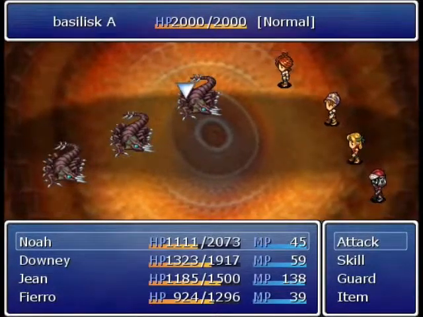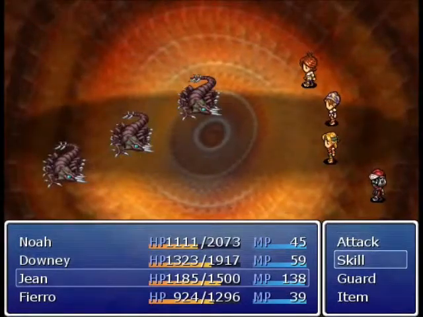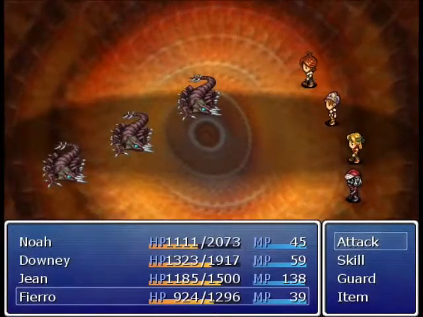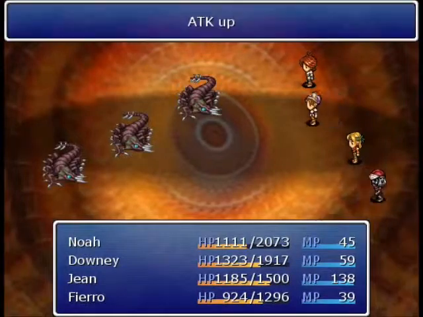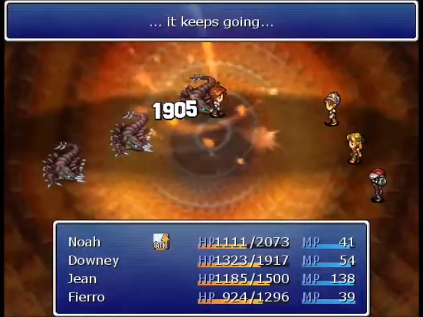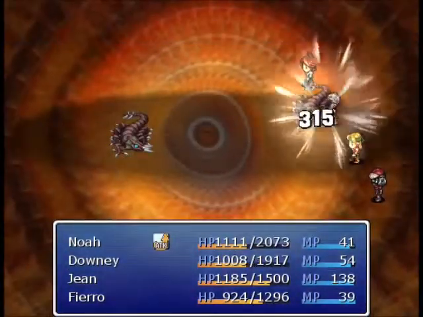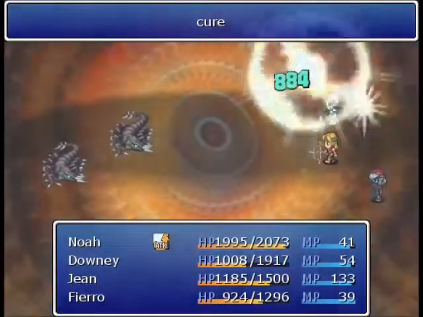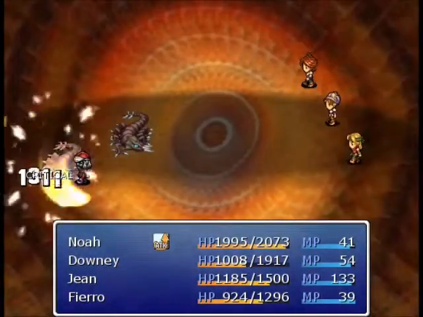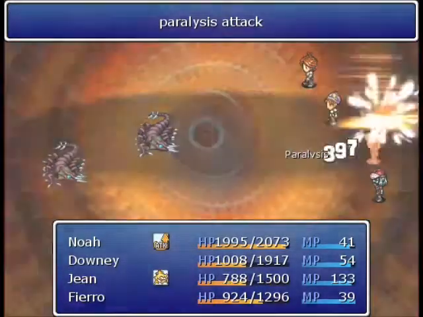These guys have 2,000 HP. They're none too tough. I'm just going to do a Buster Charge. And might actually use Cure on Noah, because he took a lot of damage. And we'll see how this goes here. Yeah, see, he does just barely not enough to be able to take those guys out in one hit. So that's a little frustrating. Well, they'll be dead after this round.